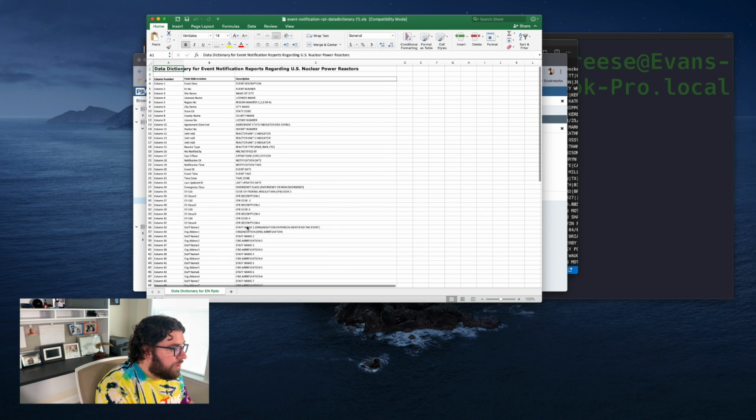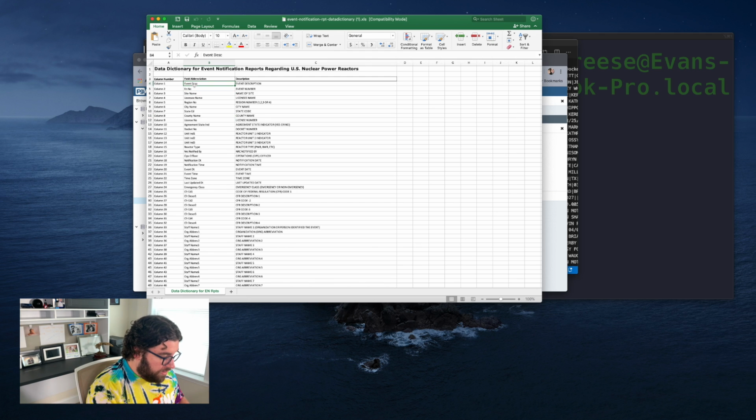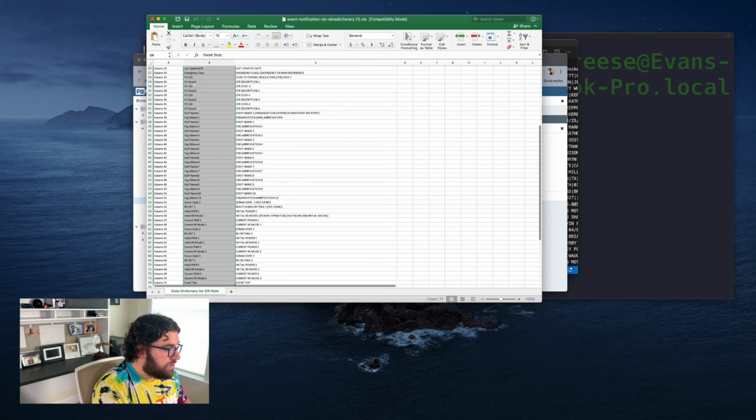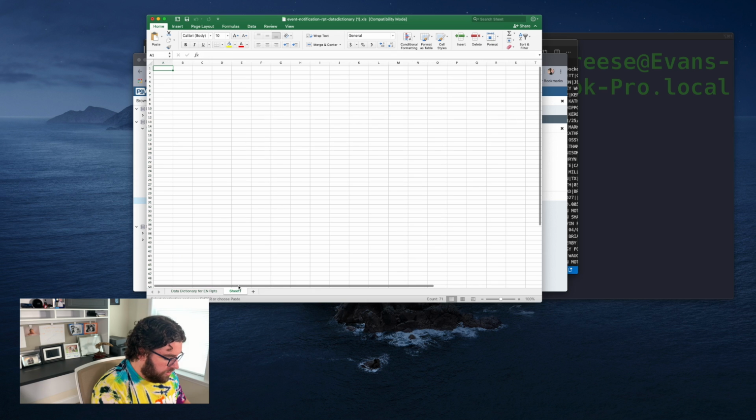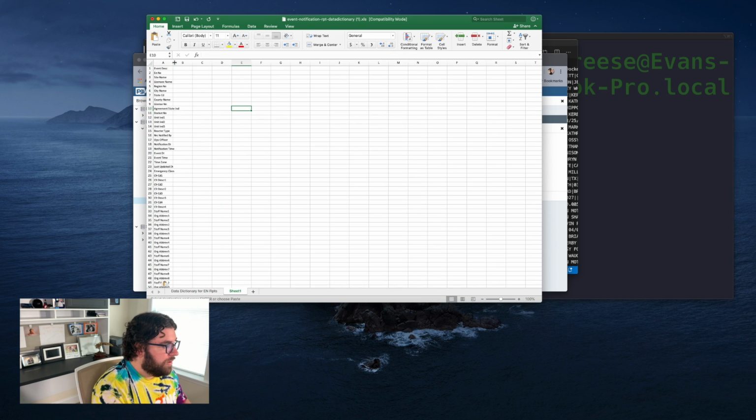All right, so to get fields that map up well, we're just going to take these fields, make a new worksheet, and paste them in. Now we want this to be lower case, and we want to get rid of those spaces.